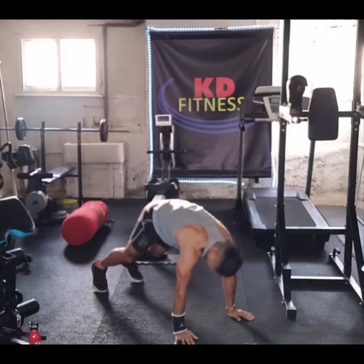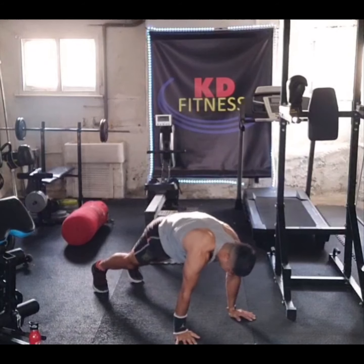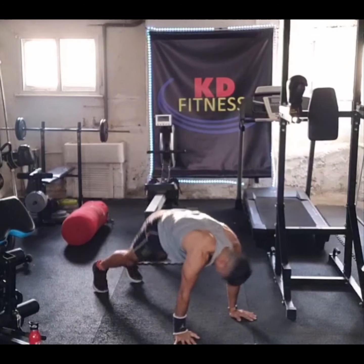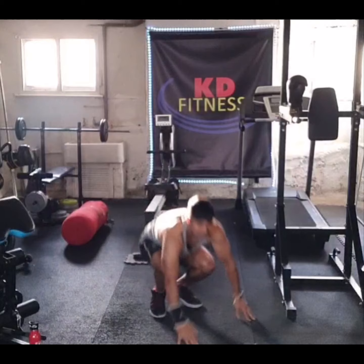That's it. Arms locked out straight. Push those hip tips into the floor. Knees off the floor if we can. Other side. Let's go.